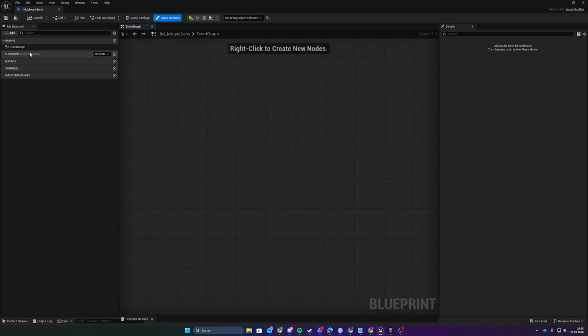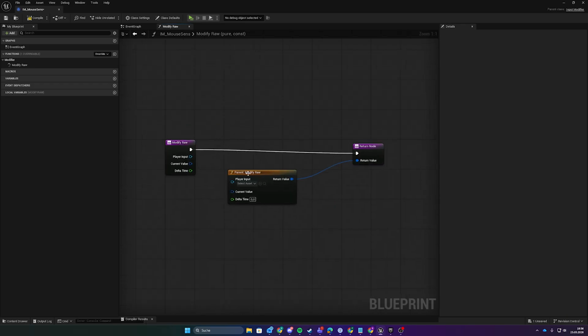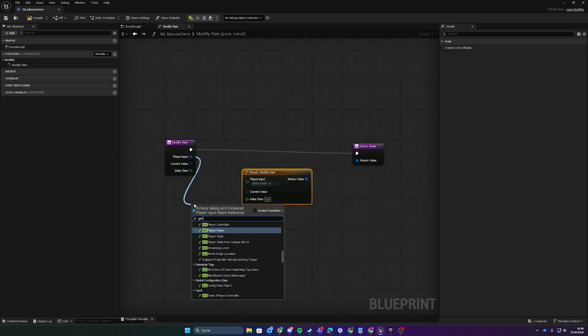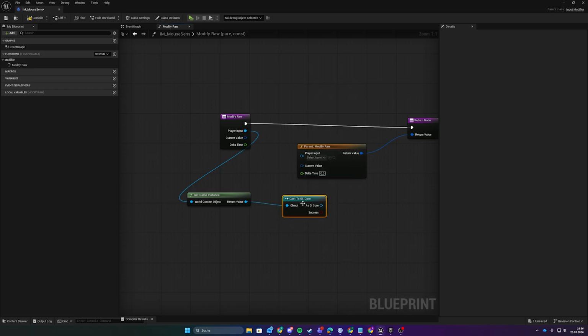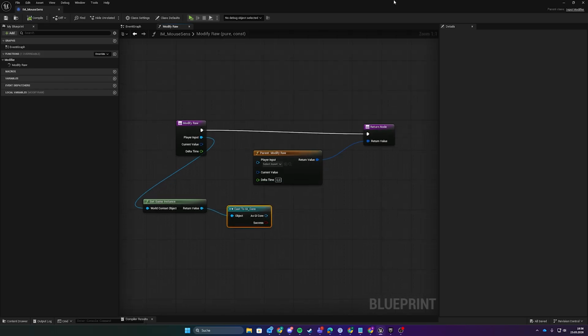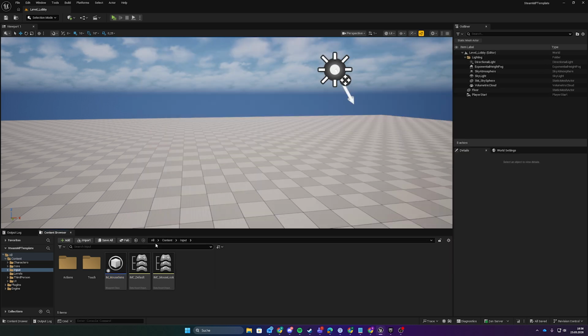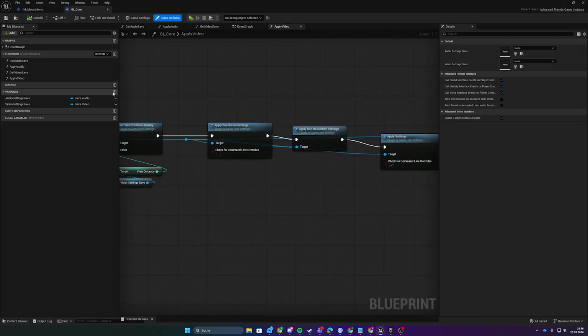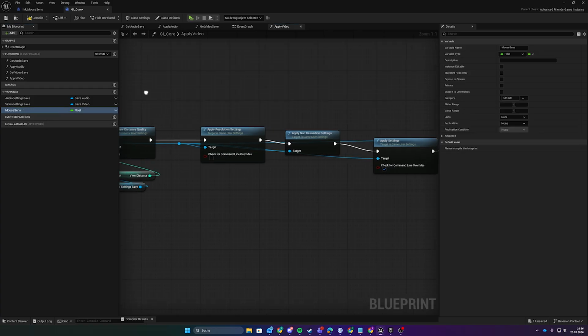Open it up and you're going to go to the functions, override and go for modify raw, and in here we will get the player input, get game instance, and then we will cast to GI core and we will convert it to a pure cast, and then we can close that real quick because we're going to have to create a variable in our game instance. For that we're going to go into the core folder and create a new variable, mouse sense, like that, and it will be a float.